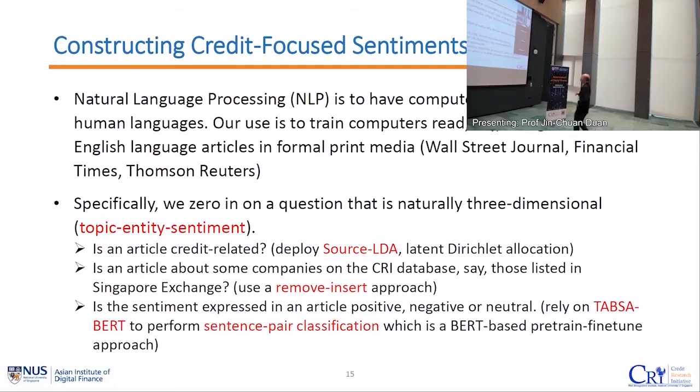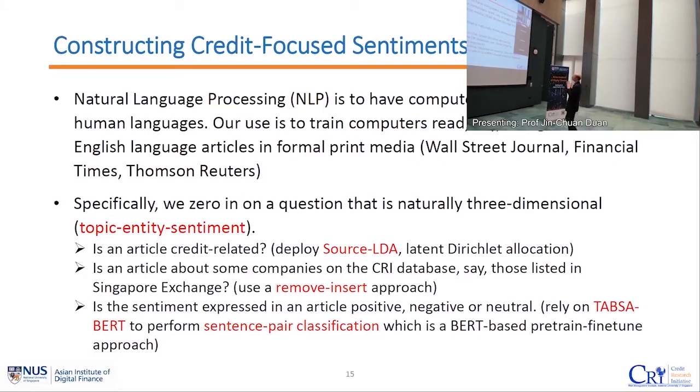And we also have to do LDA because we have to find, for an article, what this article is about. Is it really about credit? How much about credit? Remember yesterday we were talking about LDA, right? That's what we're going to use. Then we have to do sentiment as a sentence-based sentiment. But we have to deal with aspect, which I call the entity. And we have to assemble them together in the end, right? Okay, you got it? So that's the kind of stuff we're dealing with.